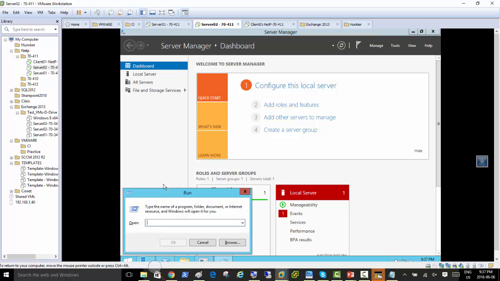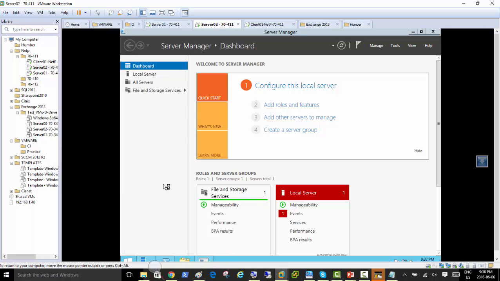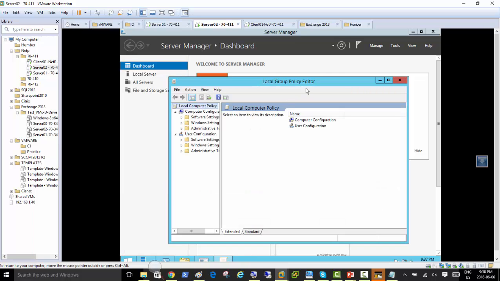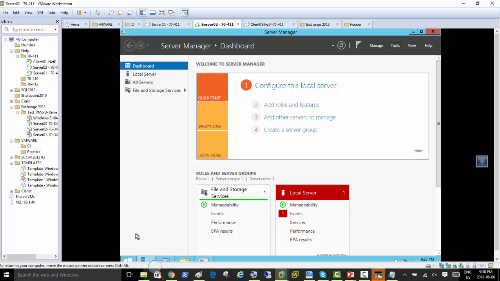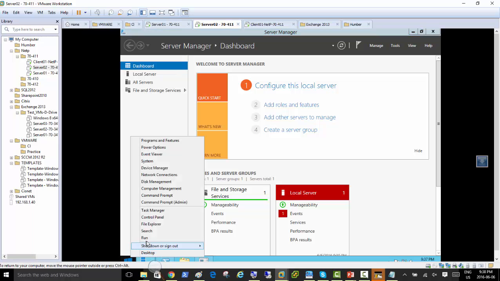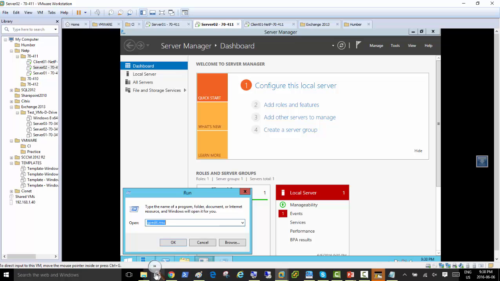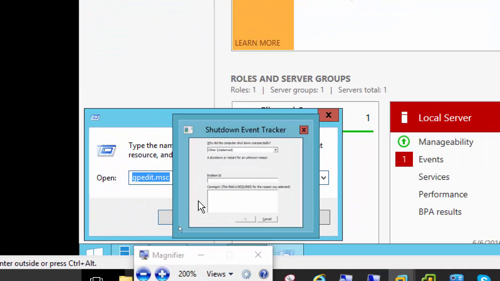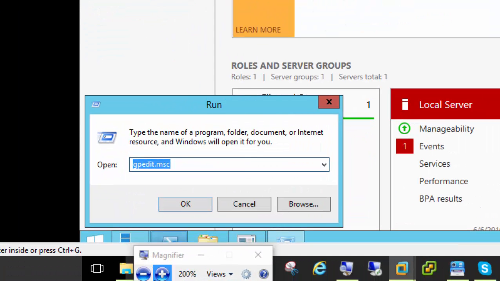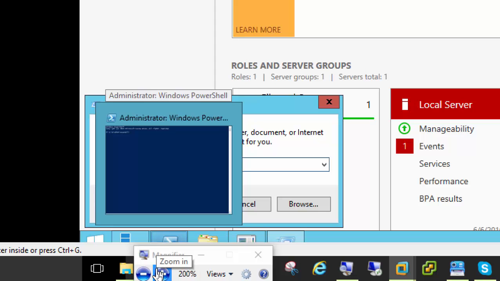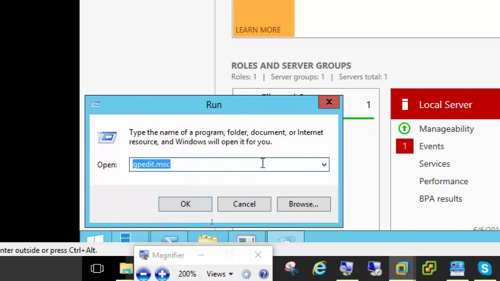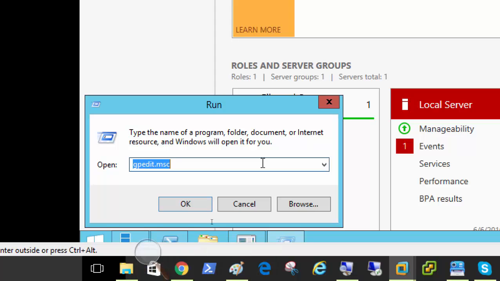If I go to Run here, gpedit.msc. So we can go to the server and right click Run, and let me just magnify that. Does it show here? Okay, there. So it's gpedit.msc.